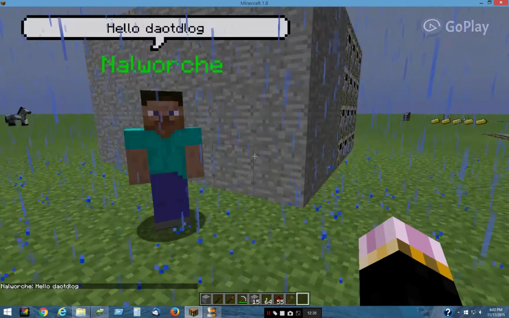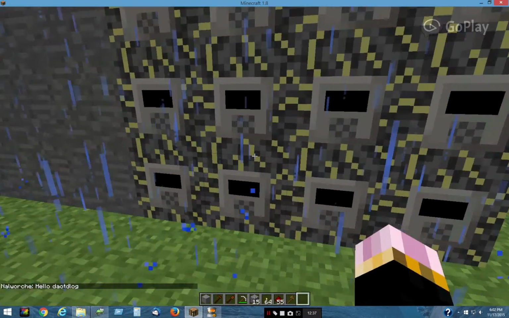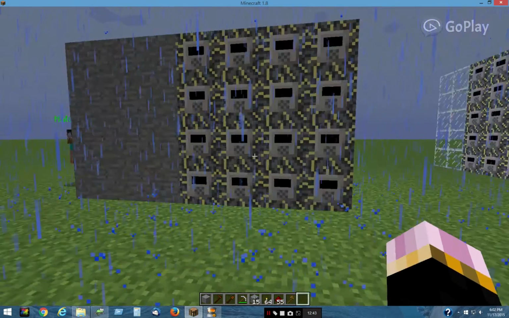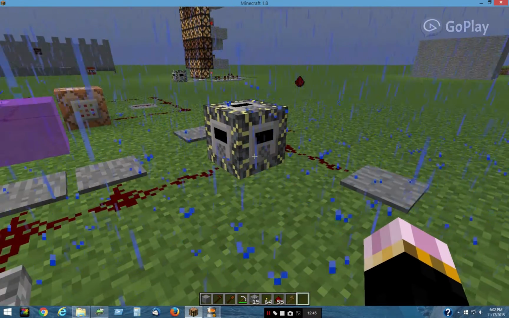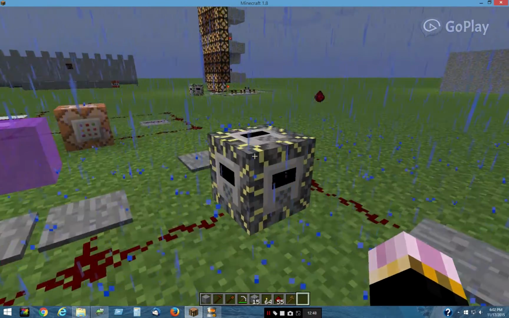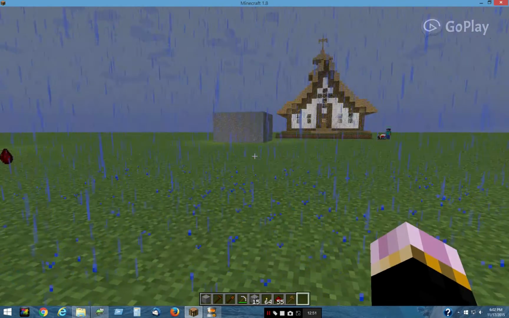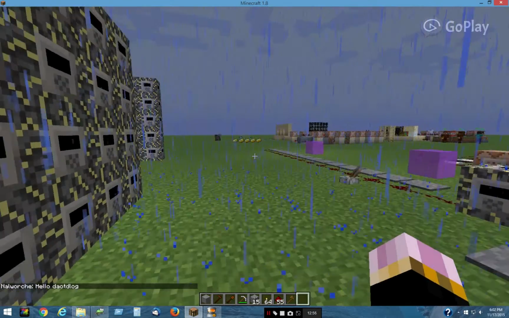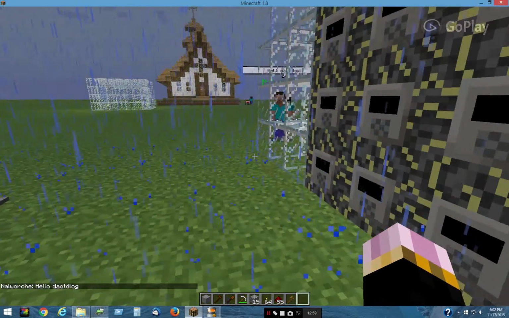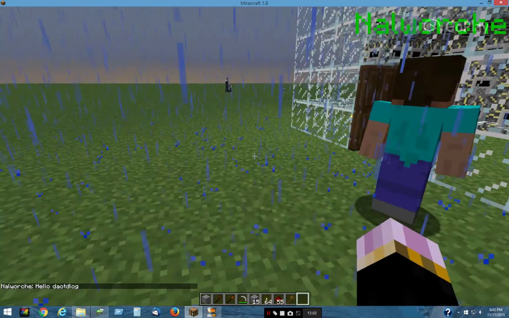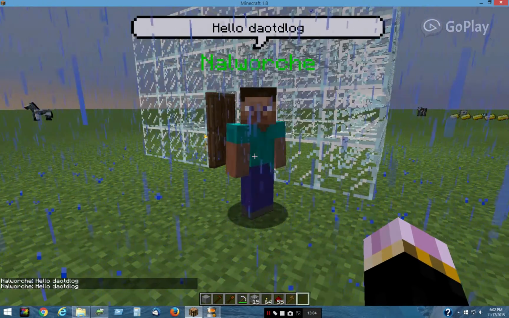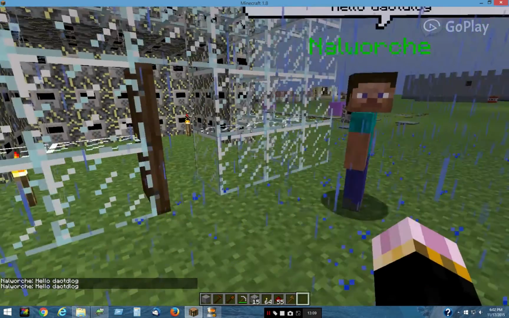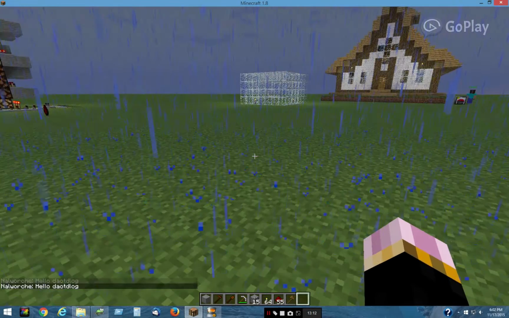Okay, it turns to stone, but it breaks the other half of it, and it also breaks that wall over there, glass, and it breaks this command block. It doesn't show its proper model anymore. But that one over there is fine. I can click it back, and this is glass, and that remained glass as you saw. And there's no getting it back until you restart the game, go out and come back in. So it's kind of weird.